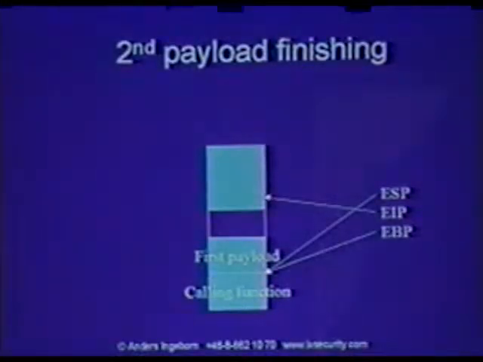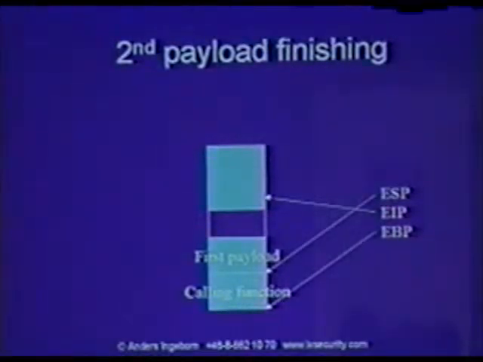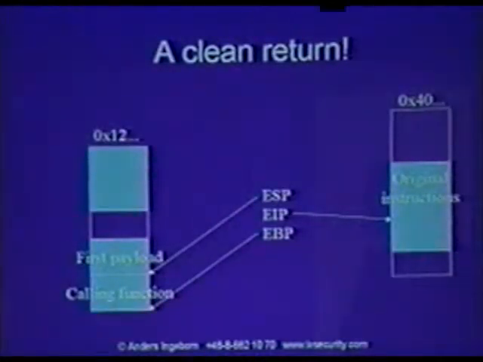Since I haven't changed the base pointer throughout the execution of the second payload, and I remember that the base pointer did point to the stack pointer before I started, I can simply set them back. And since I know that the stack frame of the calling function is always of the same size, I can calculate what to set the base pointer to. The positions of all of these stack frames in memory may change, and I do not know that until runtime. But what I do know is that the size of the stack frame is always the same, and thereby I can calculate what to set the base pointer to. And then I can do a clean return back to the server's original instructions, with both the stack pointer and the base pointer reset to their original values, and the stack frame of the calling function not disrupted in any way.